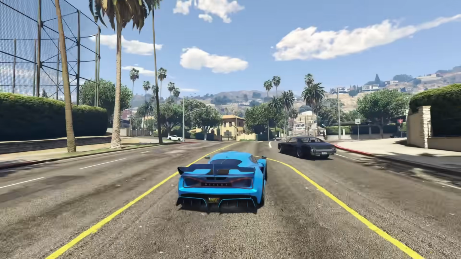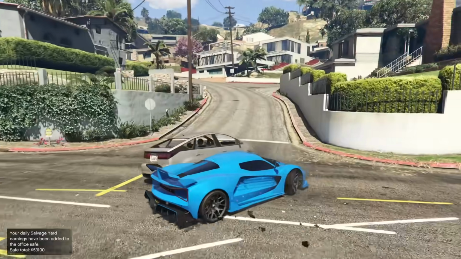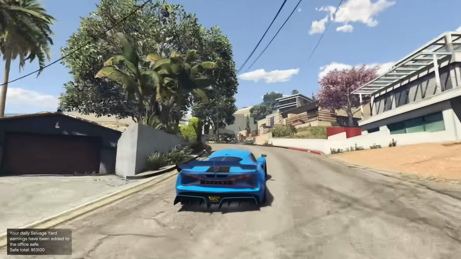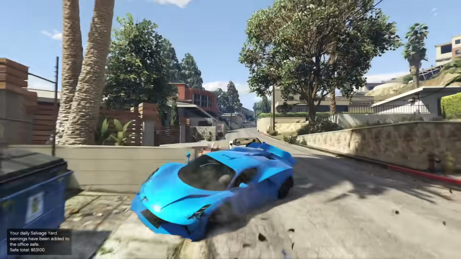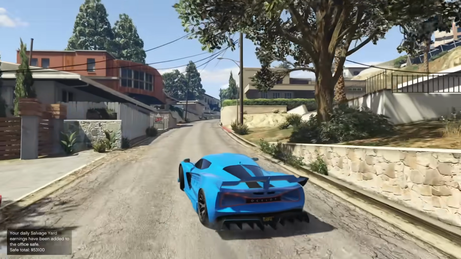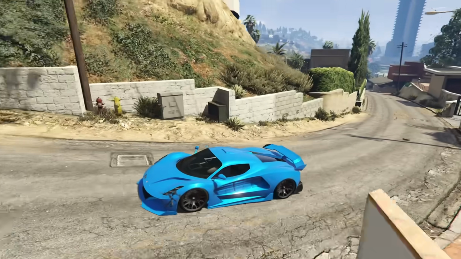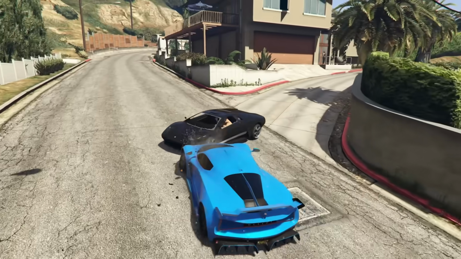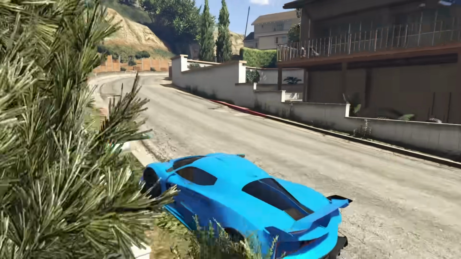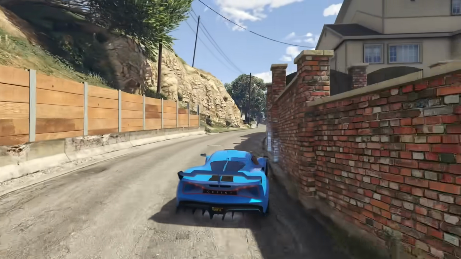But the Ocelot Virtue is an Imani Tech supercar that is available on all platforms. It has the best acceleration in the game short of rocket cars or HSW vehicles, and it is available for free like I said, but technically you actually get paid to get it by completing the first and last dose missions from the Los Santos Drug Wars DLC. It is also purchasable on Legendary Motorsports as well, as I stated earlier, for those 2 prices.